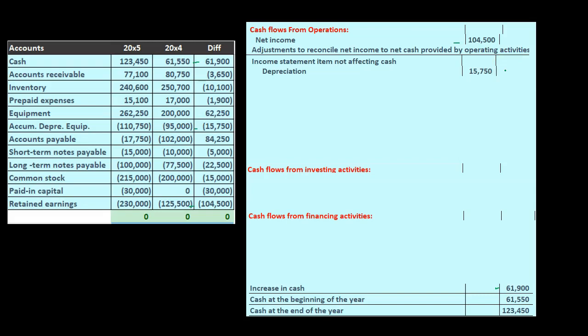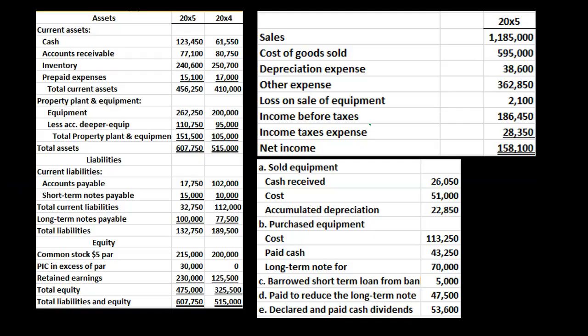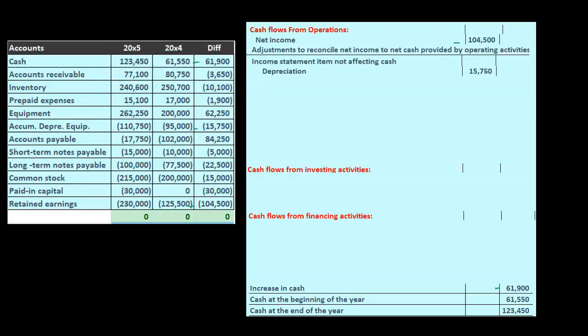Now there's going to be a problem here, and that problem is that this $15,750 is not what's on the income statement, because if I go back to the income statement, depreciation is $38,600. That doesn't represent the change that I'm seeing. But if I pick up this $38,600 right now, without recognizing how it fits into this change, then I'm never going to get to a point of reconciling. I'm not going to be able to figure out what the difference is. So what I'm going to do here is start with this $15,750. We're just going to put that there and say, that's where we're going to start.